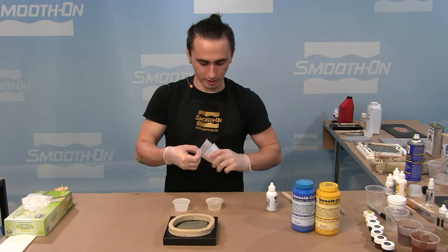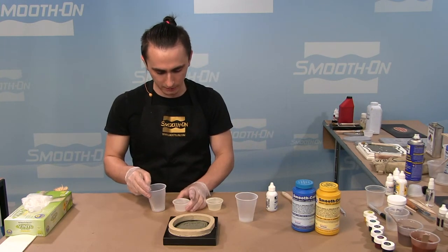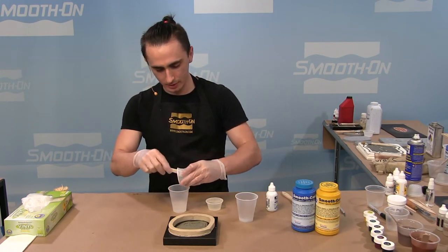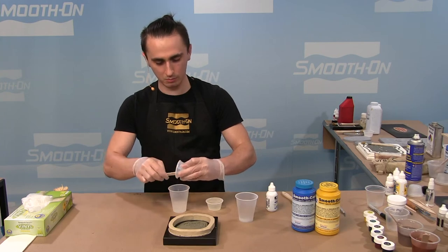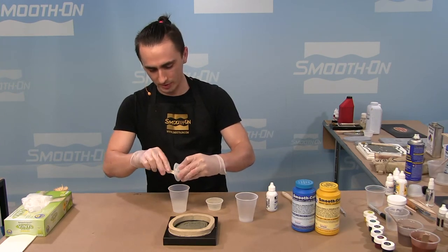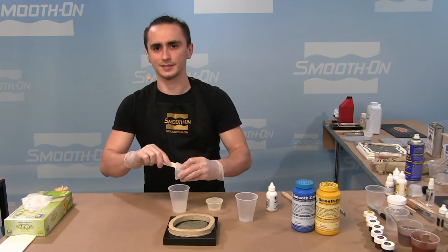into our cup here. For mixing stuff like resins, I like going with a little bit taller cup because it is more fluid. It helps with any splashing that may occur while I'm mixing, and helps keep it in the cup. But mixing my silicones, I do like using the smaller containers. The only difference, I'm changing sizes here.